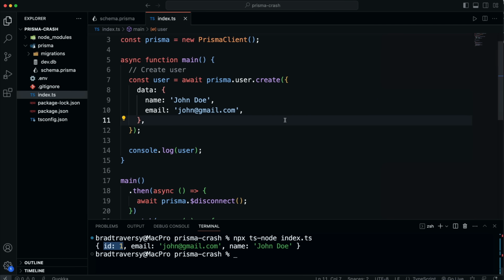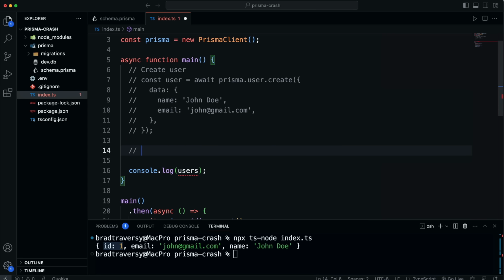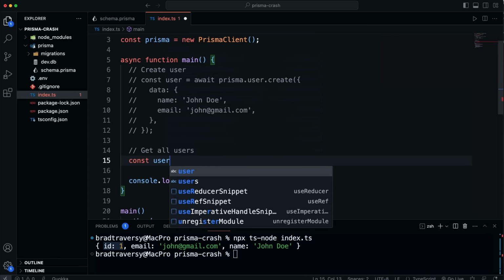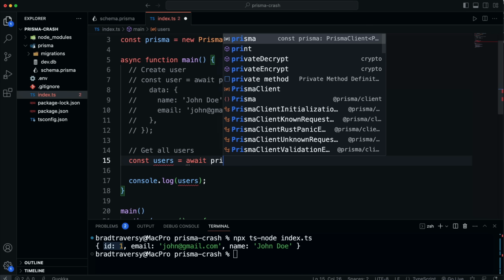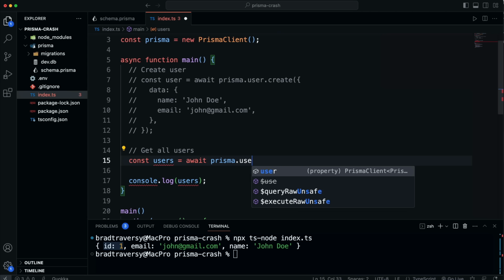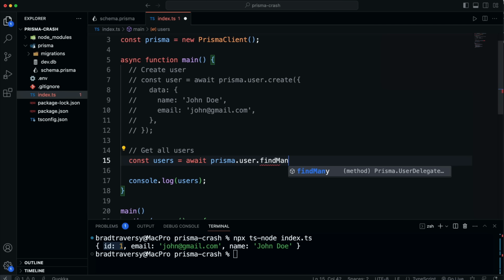All right, now we created a user, so now let's comment that out, and I want to show you how we can get all of the users in the database. So right here, let's say get all users, and then say const users, set that to await prisma.user, because that's the model we want, and then we're going to use a method called findMany.